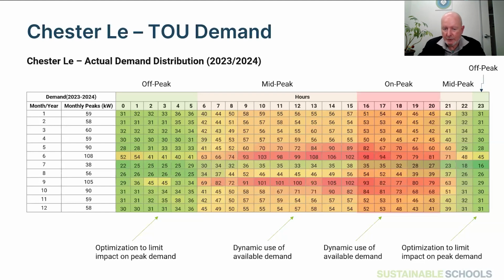During the mid-peak period, which is most of the time when the school is running, again, there are periods of time there where it makes sense to run it flat out. There's periods of time when it makes sense to switch it off. The on-peak period is the most expensive. So with time of use rates, you'd be not running it very much, but there will be occasional moments. You can see there's times there where the color's a bit lighter and so on through. So this idea of if we're on time of use rates, off-peak, mid-peak, on-peak, can be your strategy for optimizing electricity use, demand, and costs. Next slide, please.